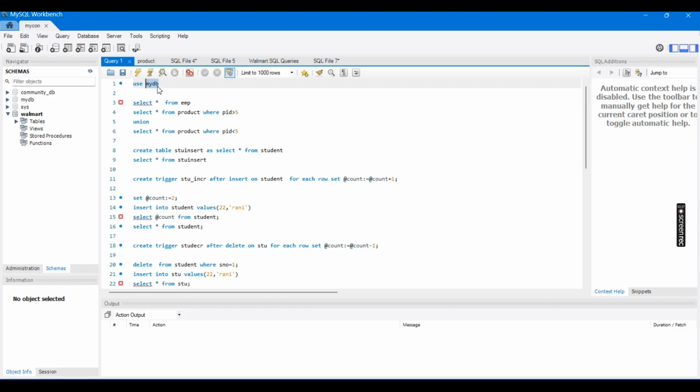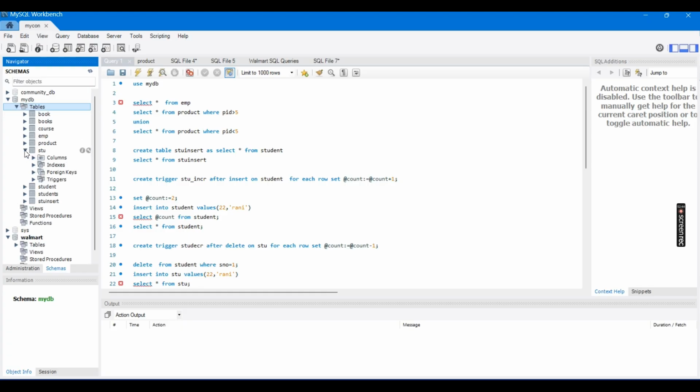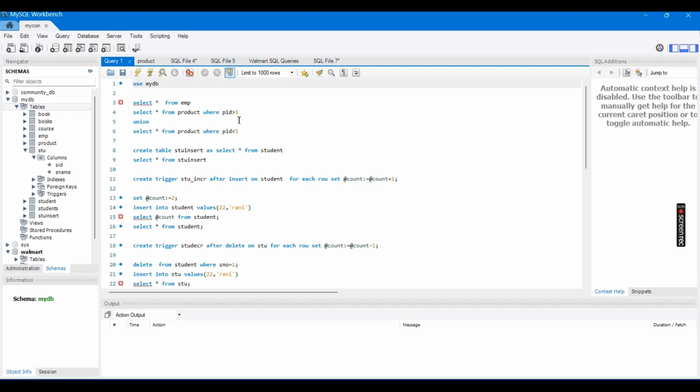I already had a database with MyDB. And our tables, one is the EMP table I have, and some student and other tables I have. So we can use any one of these tables, and the database is MyDB. So now we'll see whether it connects to the database or not.